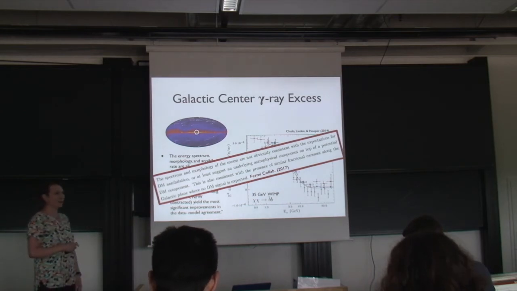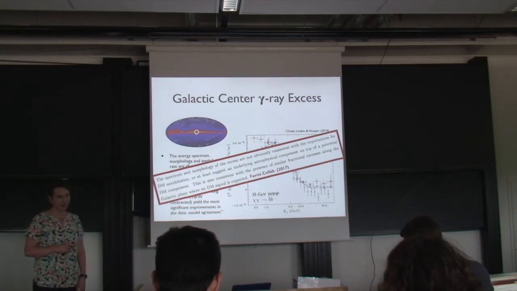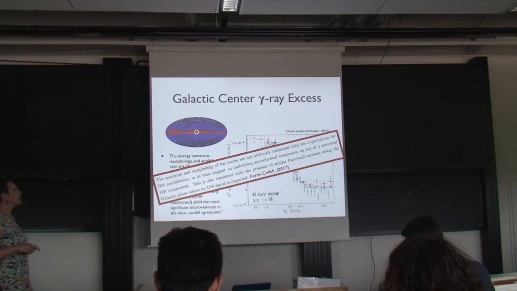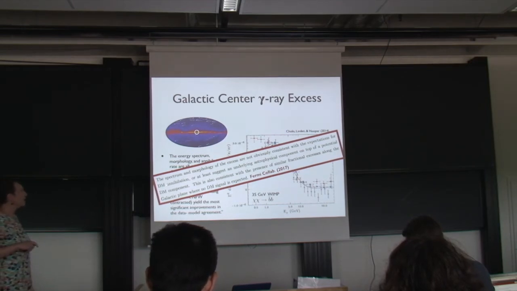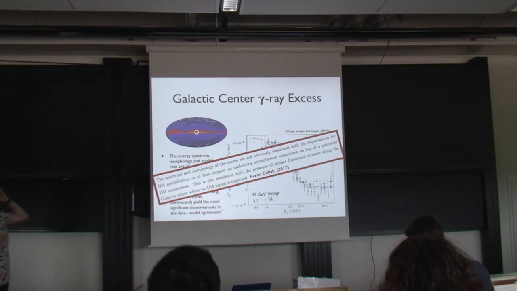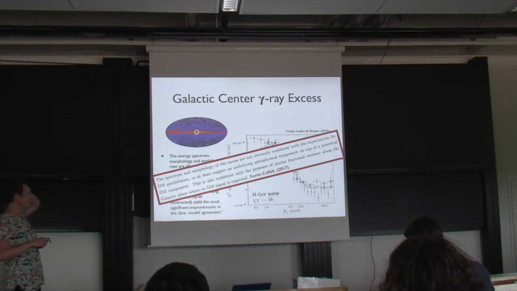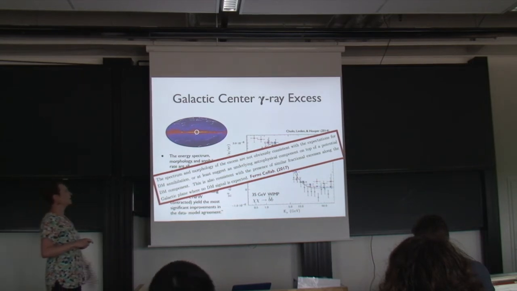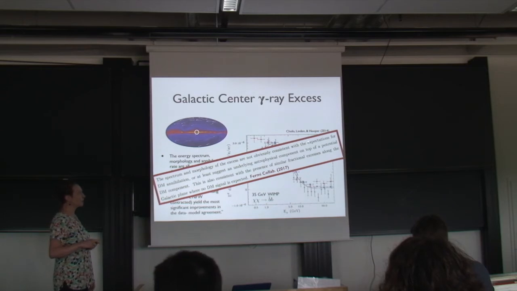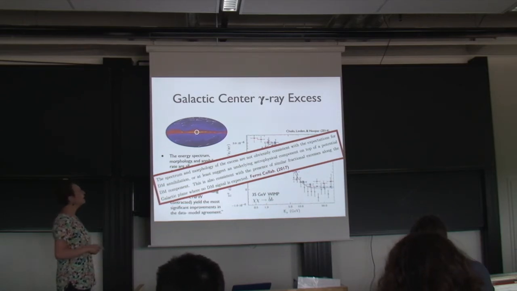This year, there is a new analysis that is pretty definitive, I think. This was by the Fermi collaboration, and I think it was in January, actually, it's pretty early. Basically, what they find is that when you include millisecond pulsars more carefully and do the background and point source subtraction differently, the spectrum and morphology of the excess are not obviously consistent with dark matter annihilation. And even if there is dark matter annihilation, it does suggest an underlying astrophysical component, which could be all of it.